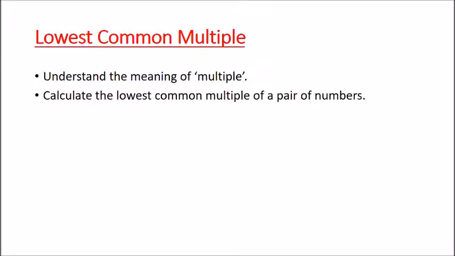In today's lesson I'd like us to understand the meaning of the word multiple, and also I'd like us to be able to calculate the lowest common multiple of any pair of numbers. So let's start off with a fact. 12 is a multiple of 3. Let's think, what does a multiple actually mean?